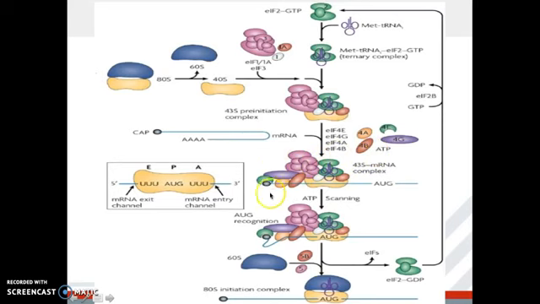So what we can see from here, the 4E binds to the cap and the 4E binds directly to the 4G, which is the one in purple. We also have 4A and 4B that bind to the 4G, where the 4A is the one that is responsible for unbinding the secondary structure of the RNA, whereas 4B is the one that is responsible to bind to the eIF4G as well as eIF3.